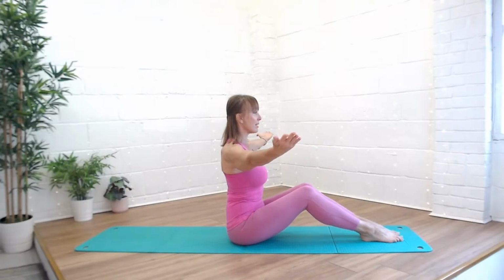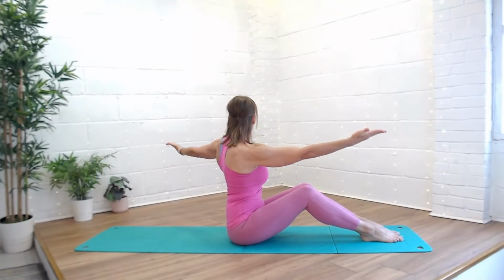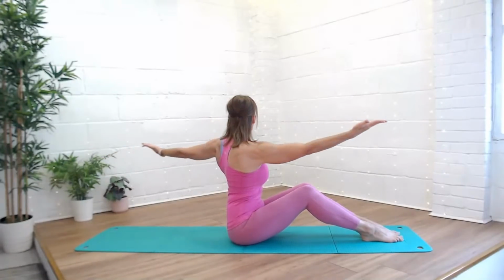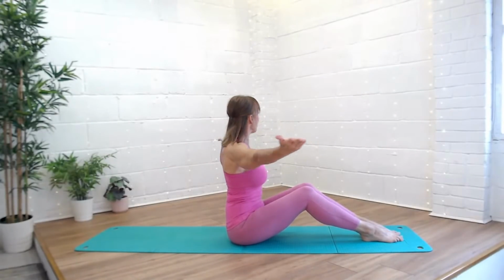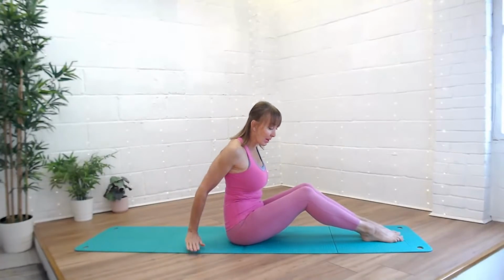And back to center. Now we add another pulse. So it's 1, 2, and back to center. 1, 2, and back to center. And center. And center. And center. One more. And center. Well done. Bring those hands down.